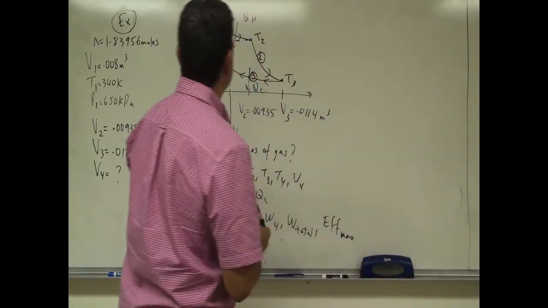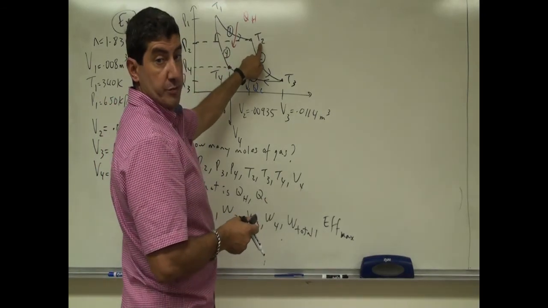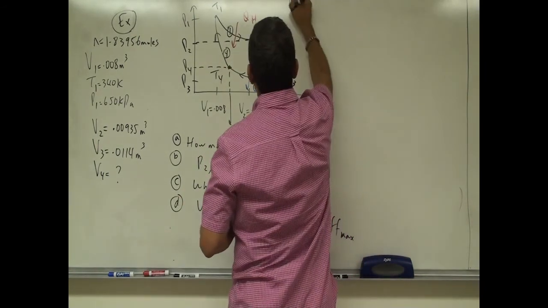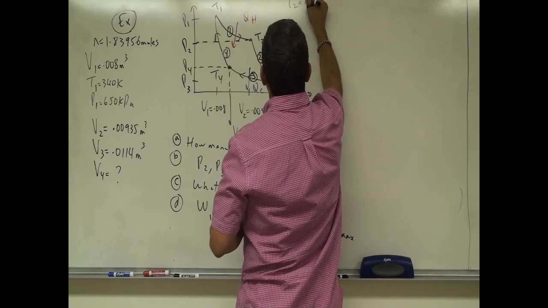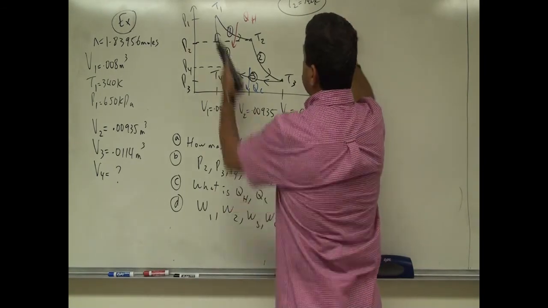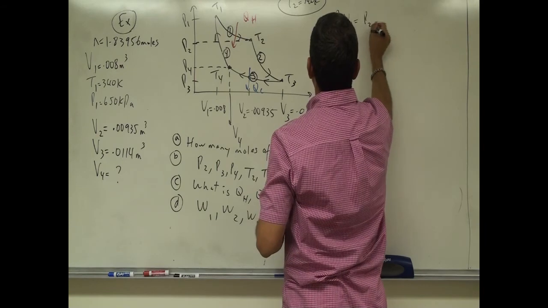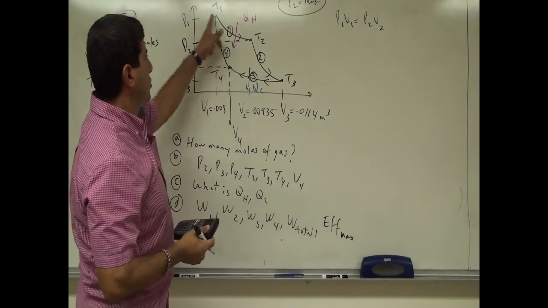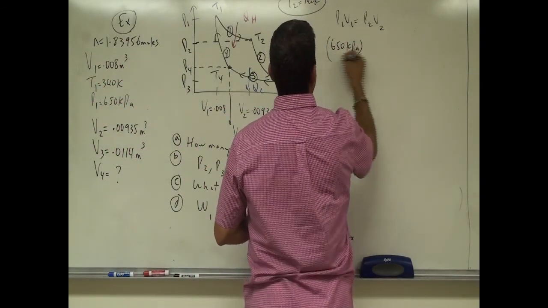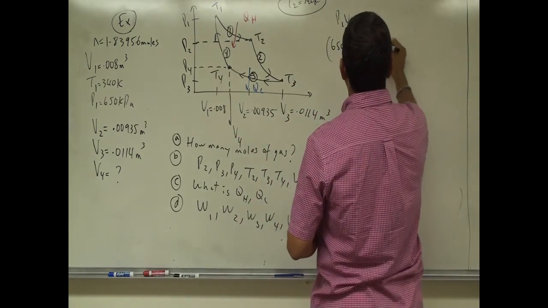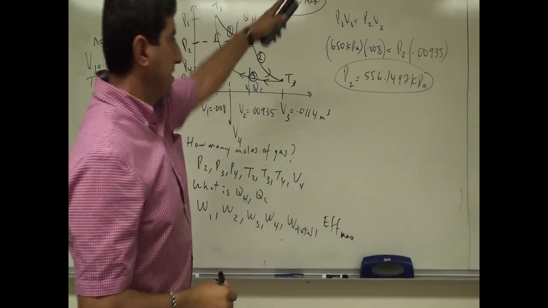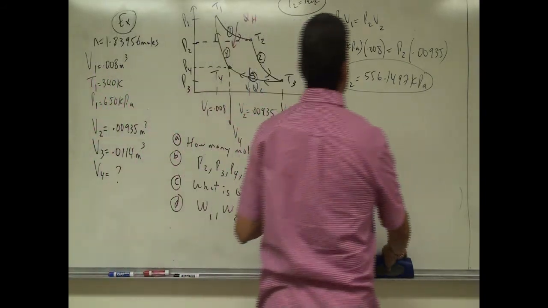Okay, so then how are we going to calculate that? Well, the first process is isothermal, right? So we can say with an isothermal process, T2 is going to equal T1. So we can say here T2 also equals 340 Kelvin. Okay? So then, if that's the case, P1 V1 is equal to P2 V2, right, in the isothermal process. And then so we say P1 is equal to 650 kilopascal, V1 is equal to 0.008, P2 we don't know, and V2 is 0.009.